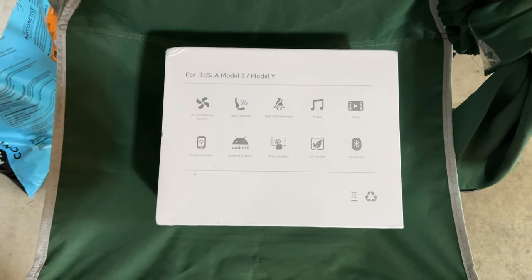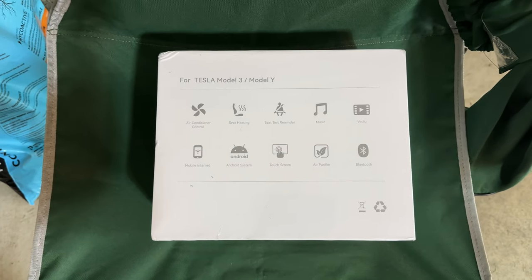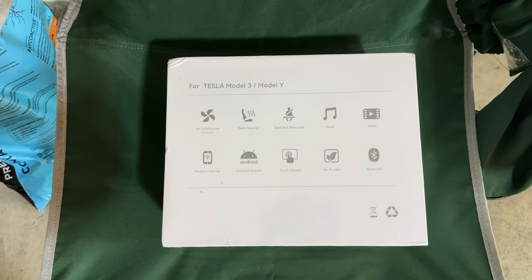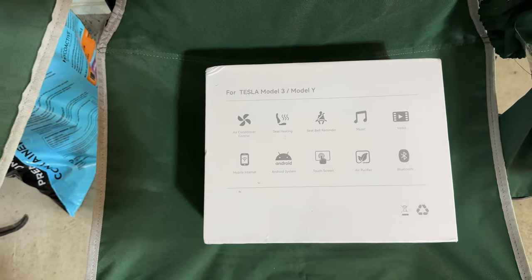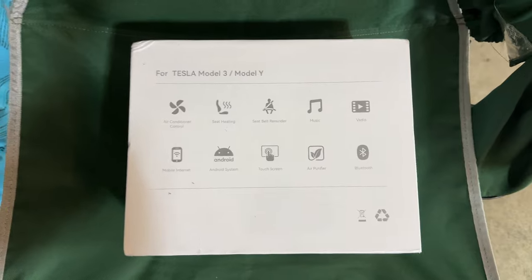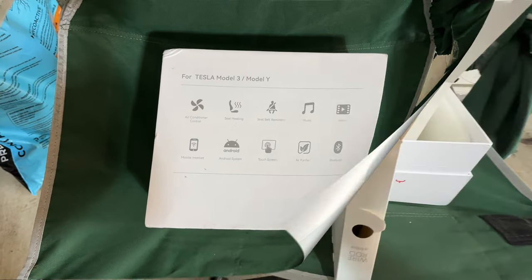So nothing here is mission critical for me. I really want this for the seat heating controls and the fan controls for the rear seats. The seatbelt reminder is a nice safety thing. Everything else is a luxury, not really a have to have, but a very nice to have for certain situations. So let me open the box to show you what it looks like.